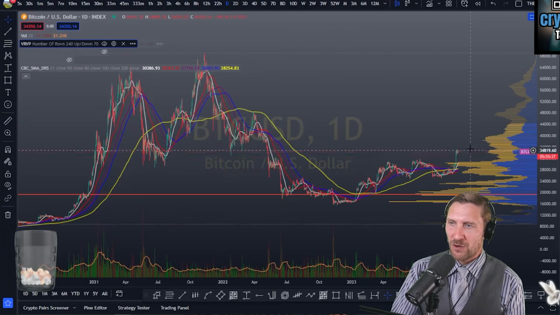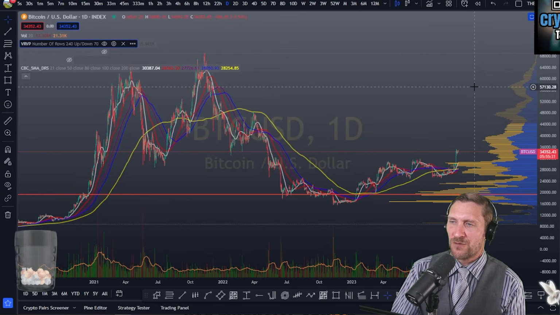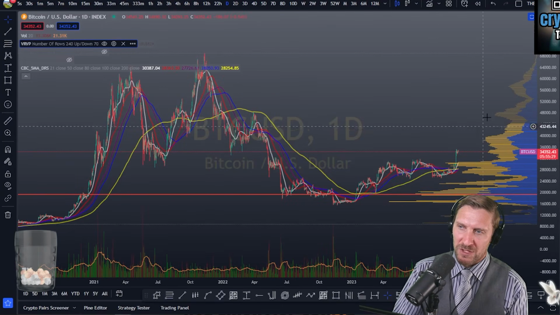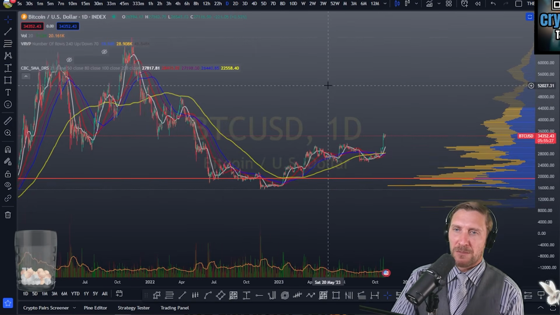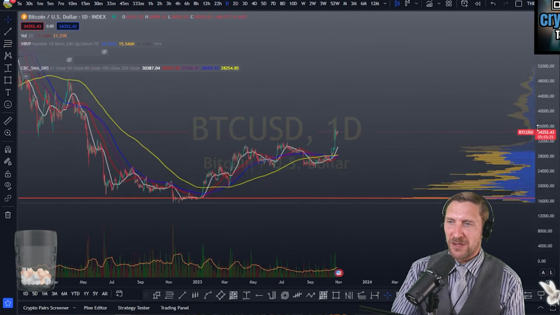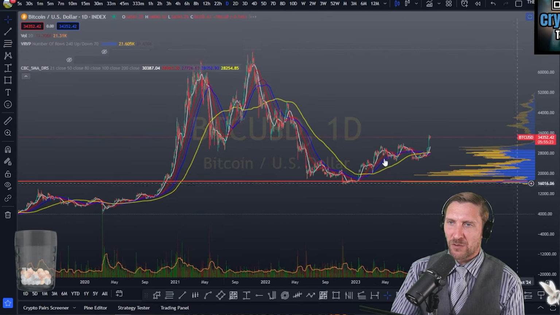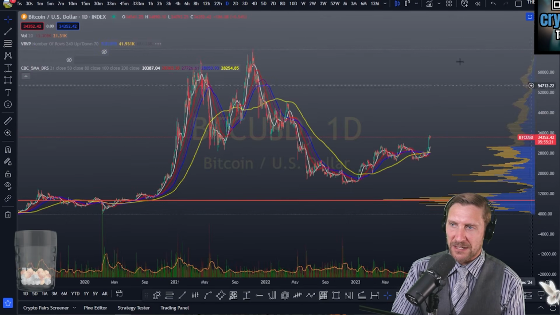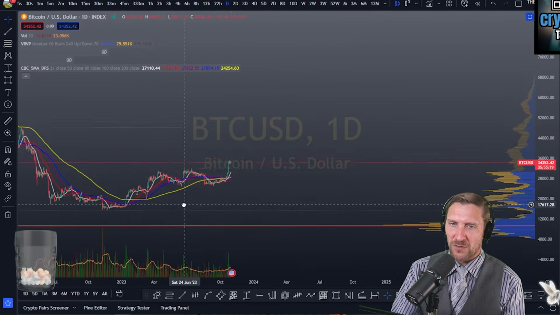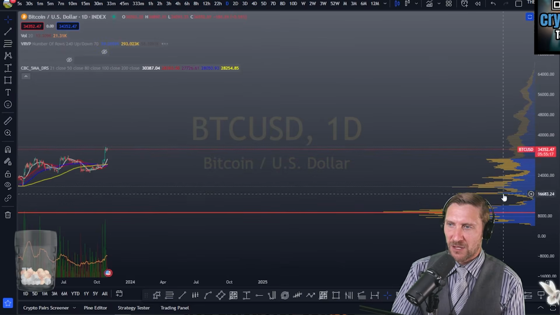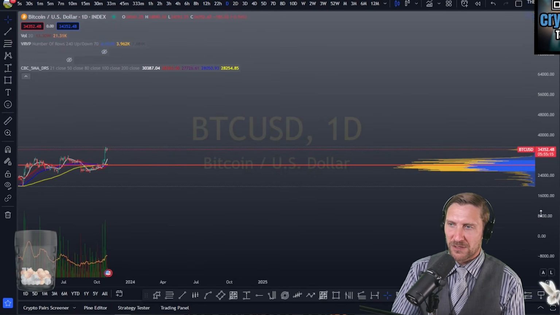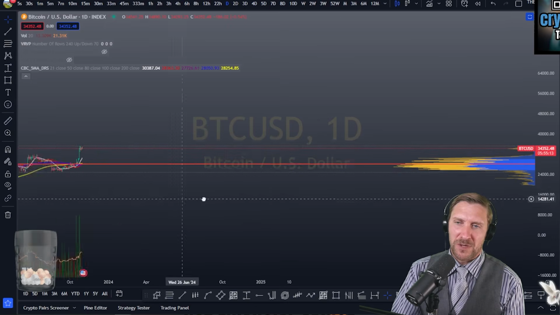So once we got above this node, it's likely we'll head up to 38,000, right? And once we get above there, it's likely we head up to 47. And once we get above 47, it's likely we go to 57, just like we move through these other gaps in the VRVP. Now, the VRVP is not fixed, meaning it moves with whatever I put on the screen. So when I put all these bars on the screen, it gets that data. But if I remove these bars from the screen and only give it this data, it's going to flip and only show me what that shows. See how it changed? This can be confusing for beginners.